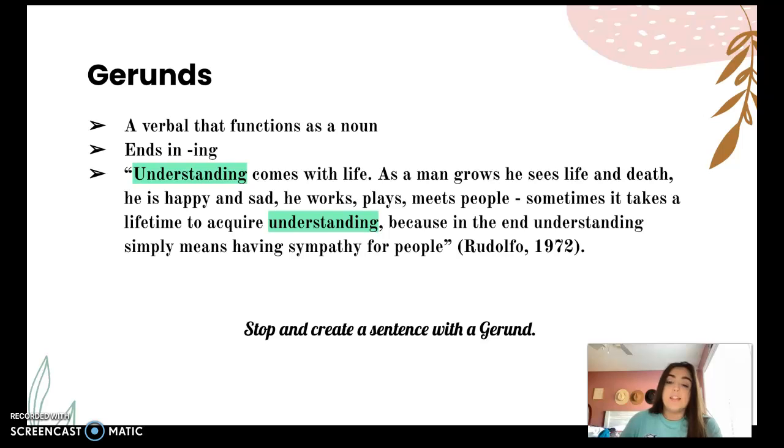So, in this sentence, I have highlighted the verbal. The verbal is understanding, and it is a gerund. Understanding obviously ends in -ing, so we can check that off our list. And understanding functions as a noun. So when you read the very first sentence, "Understanding comes with life," if you were to pick out the subject and noun in this sentence, it would be understanding.